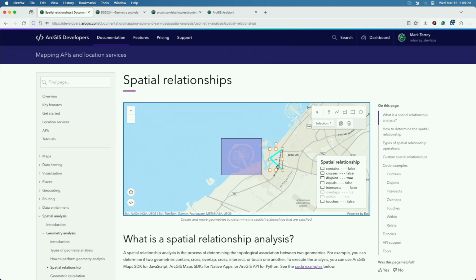You notice as the application's initial load state comes up, we see that disjoint is true for the polygon, meaning there really is no relationship between these two geometries. But as we move this geometry around, we'll notice that intersects pops up, and then as we're inside that geometry, contains becomes true as well.